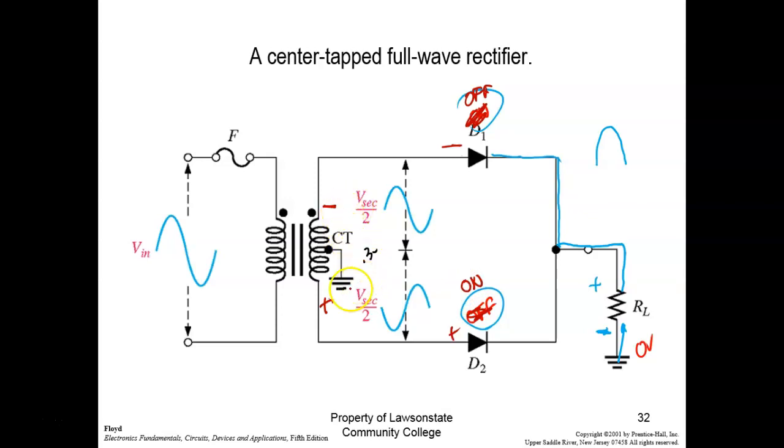So current's going to leave here, right? This, okay. Come through here. It's going to go up through the diode and the resistor in the same direction. Okay. It's going to come over here. And which way is it going to go? Down and back through this. And what this is going to do is it's going to do this again. And then the next alternation, they're going to swap, and it would do what? It would do this.